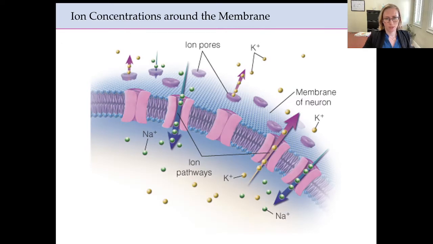Just another demonstration of that. So these guys, these are proteins, and these proteins are very specific proteins called ion channels. Usually each allows only one particular ion. This, for example, is a sodium ion channel. This one over here is a potassium ion channel. So it will only allow sodium or potassium or chloride or whatever ion we're talking about. It's built to only allow the passage of one particular ion. So here you can see sodium coming in, potassium going out.